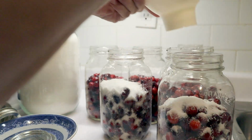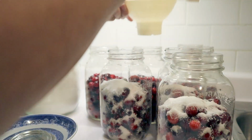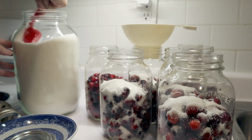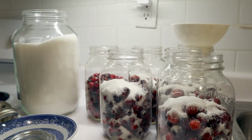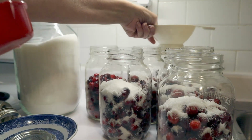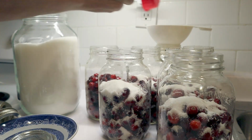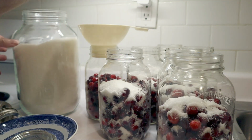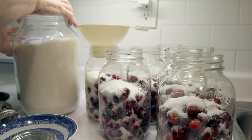Now on the bright side, this is homemade cranberry juice. You know exactly what's in it. There are no additives, no cornstarch or corn syrup or anything like that in here. It's just your cranberries and your sugar. You could add honey if you wanted to, but today I'm going with sugar. Okay, so 1/3 cup in each. Now I will remove my sugar.